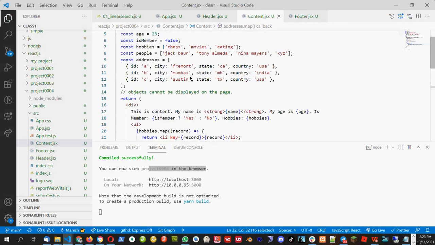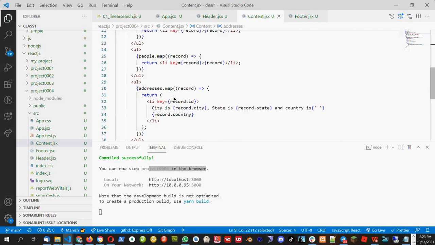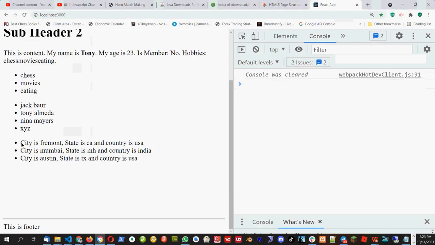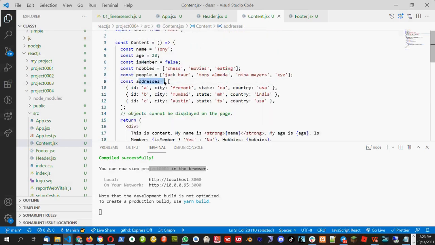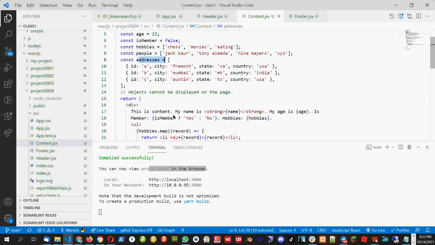So whenever you are doing React and whenever you are looping the array, you should always use a unique key to make this element unique. Now if we see, I can see city is Fremont, state is CA, country is USA, city is Mumbai, state is this, country, and all three I can display on the screen. So this is how we display the arrays on the page.